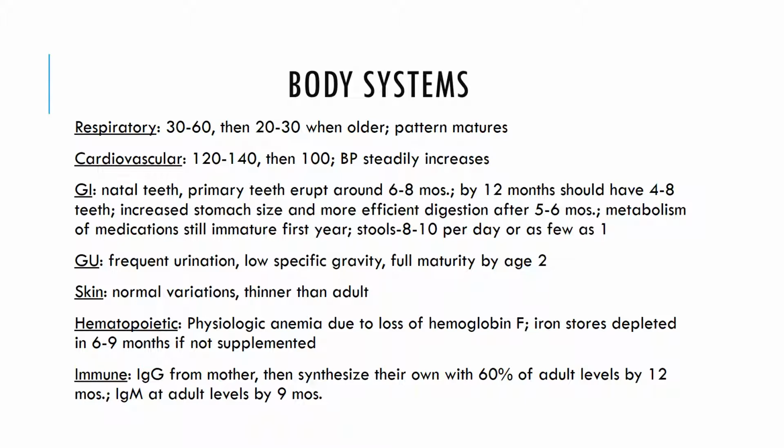Physiologic anemia is a hemopoietic system change that we will expect. It's due to the loss of hemoglobin F. The iron stores are depleted if they aren't supplemented. This usually occurs in the first year of life. At birth, the hemoglobin F is present in large amounts, and after birth, the fetal hemoglobin will essentially just stop. So we have to pay close attention to make sure that we don't have a baby that's developing physiological anemia.